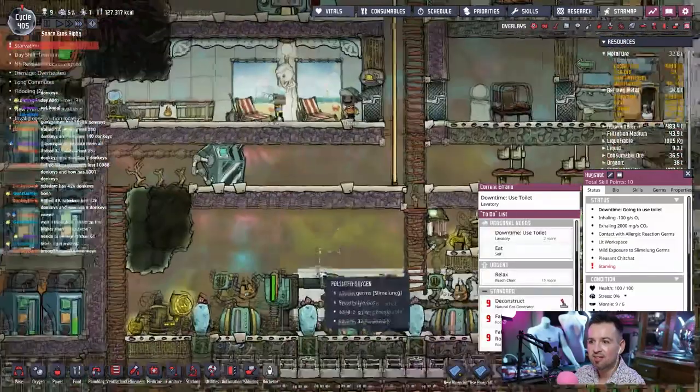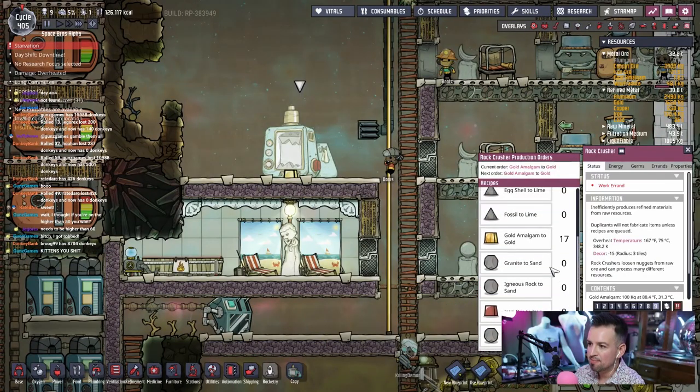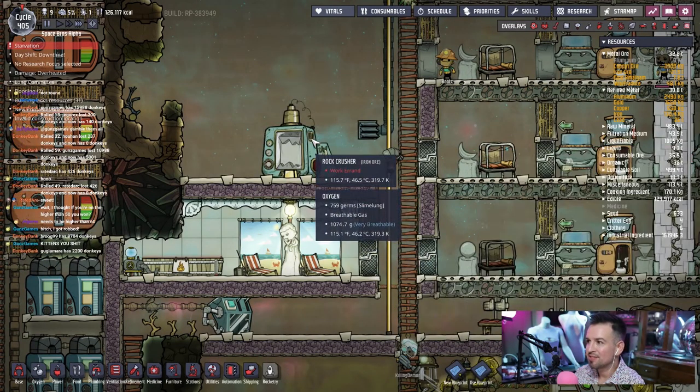Starvation, no, that's a lie. Hugshot, that's a lie, Hugshot. Just chilling, they're not doing anything. Work errand, how much have they got done? A lot of it, actually. Good. We have lots of gold.